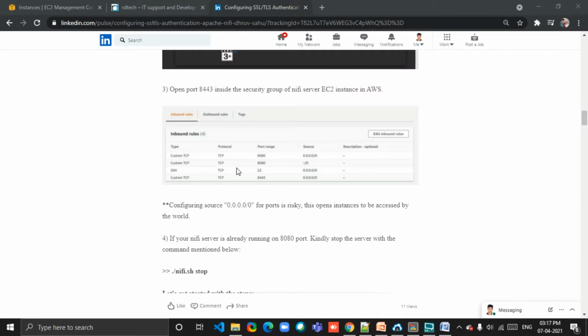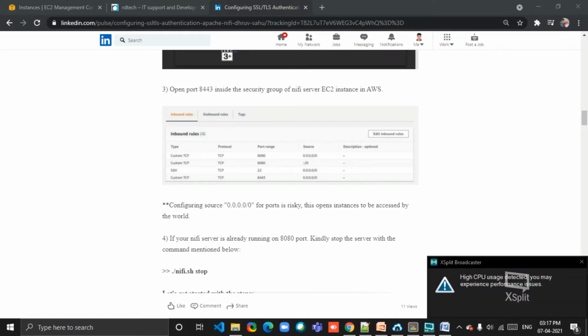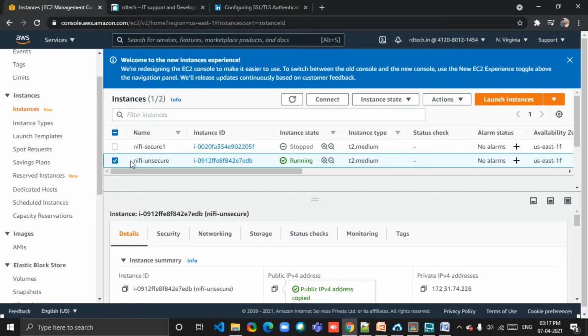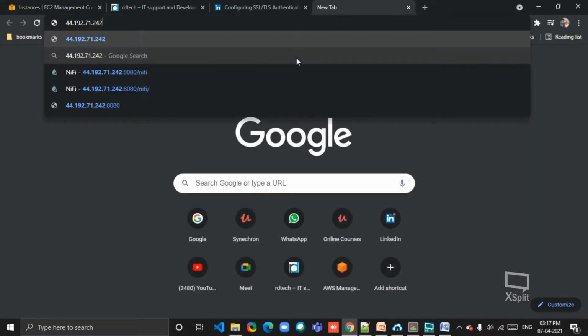This one is completed. And now the security group configuration should be there. So this is my unsecured instance, which is listening on port 8080. I will show you right here: colon 8080 slash nifi.